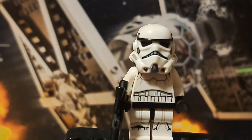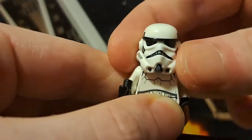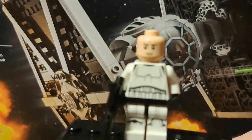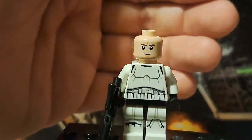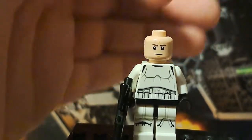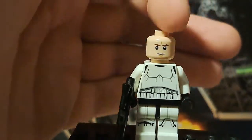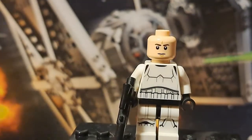And obviously it comes with a regular blaster, and something that I definitely commend LEGO for, much like with the first clones having the newer style clone heads. No clone face! They're just making them regular old people. As you can see right there, this has actually been around not since the Force Awakens sets, but actually since the 2015 Naboo Starfighter set. The Naboo fighter pilot actually had this face in that set, which I actually find kind of cool as well.